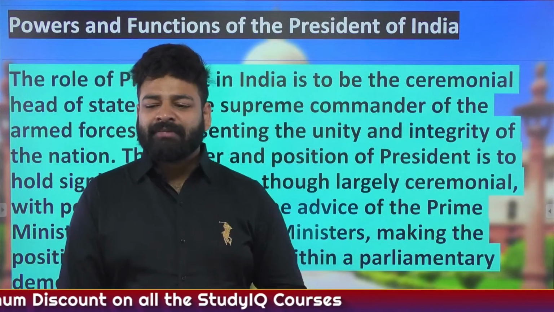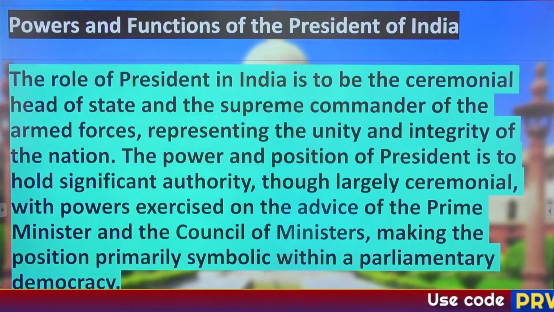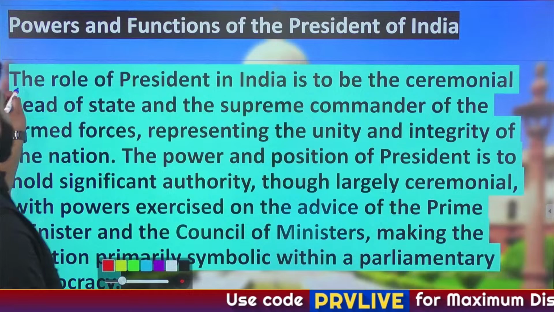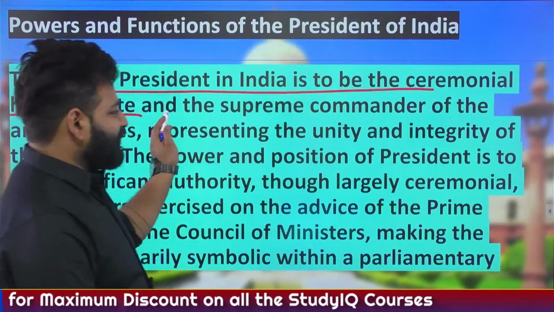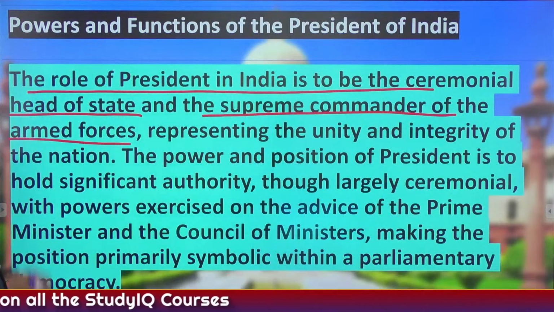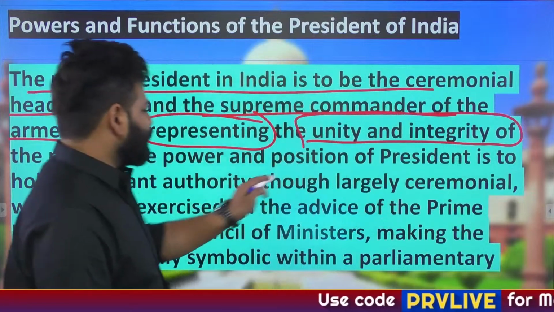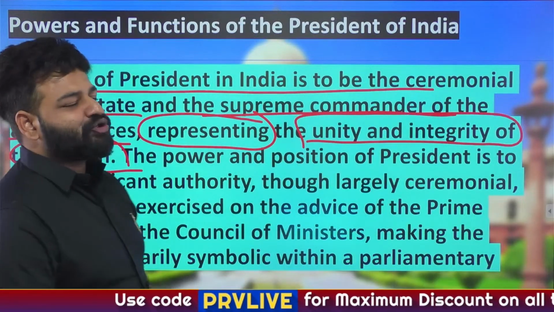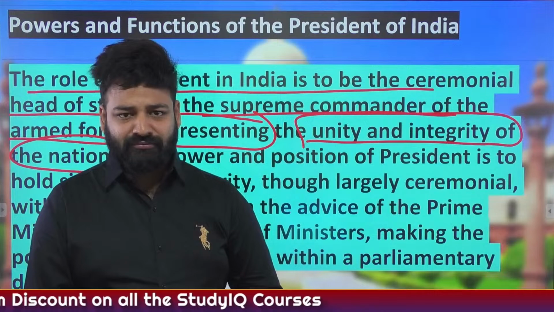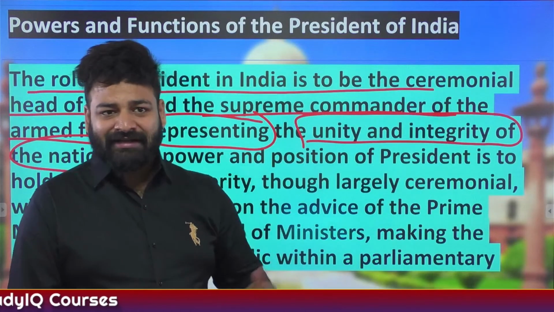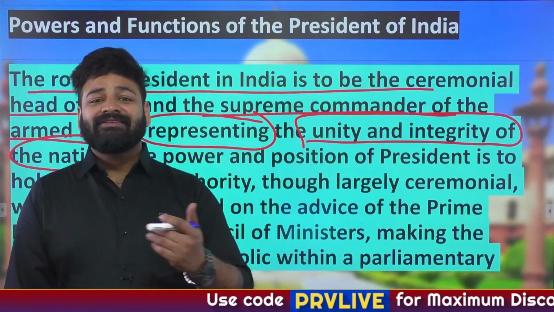So when we talk about the role of the President, what role does Honorable President perform? When we see this line here, the role of the President in India is to be the ceremonial head of the state and be the supreme commander of all of the armed forces. Also, the President represents the unity and integrity of the country. When it comes to the representation of the unity or integrity of the country, it's not the Prime Minister. It's the President that is taken up as the symbol of the unity and integrity of the country.